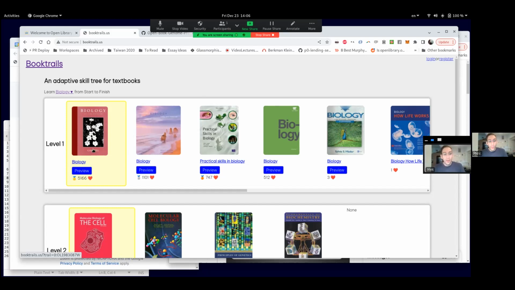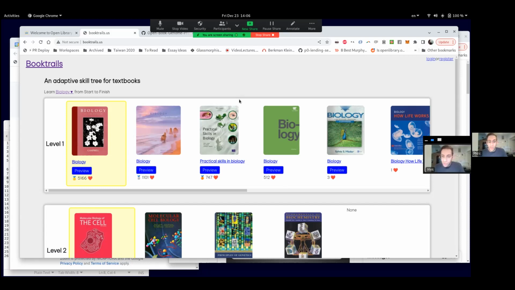And the only reason it's considered level 1 as opposed to level 2 or even lower is that in the data so far, no one has specified that there's a prerequisite to this book. And if they were, then maybe this book would move into level 2 and we would have a new row for the books that have no prerequisites.